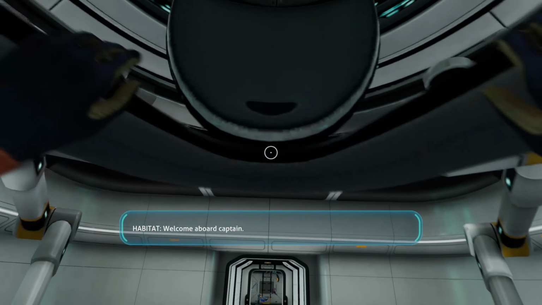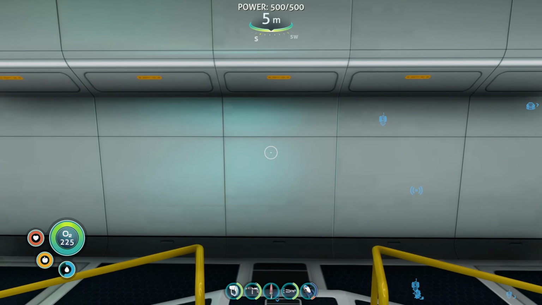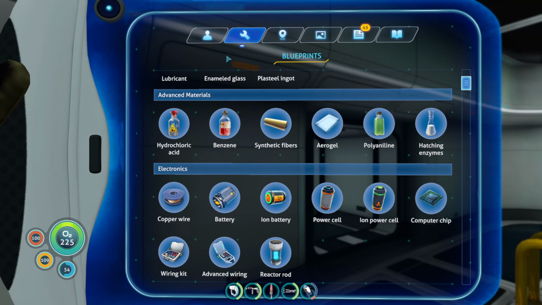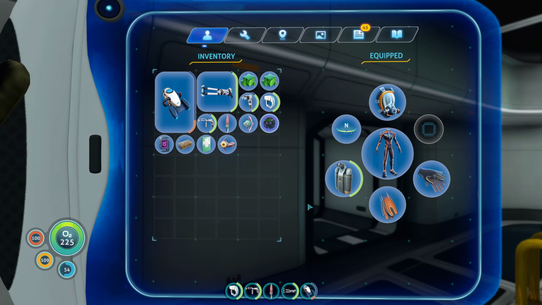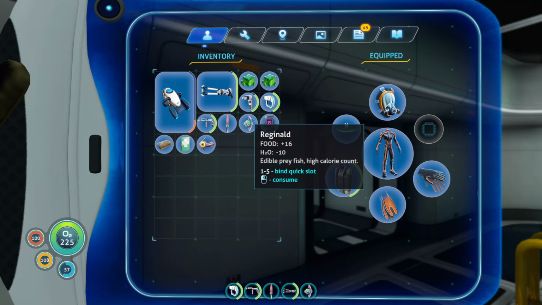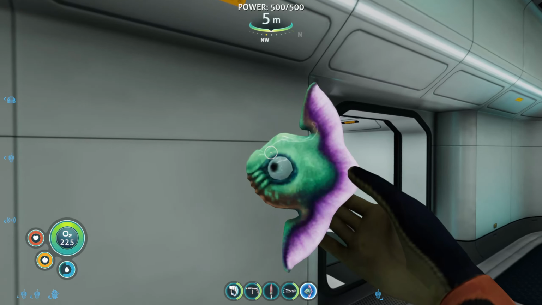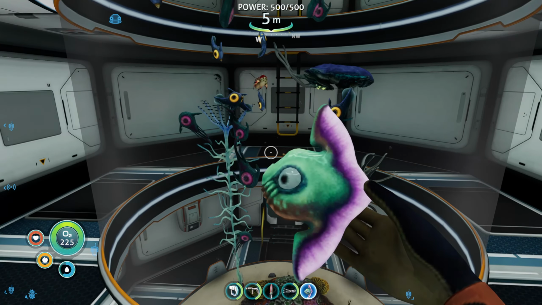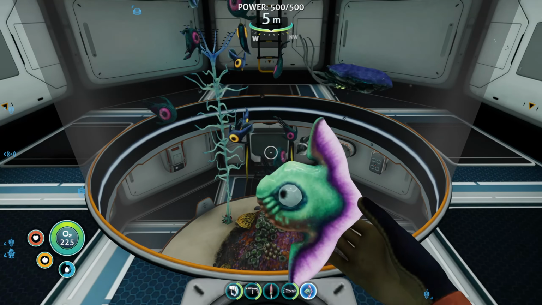Welcome aboard, Captain. Maybe it's time to have a drink of water? Do I have any water left? Good, I don't have any water left. I have a gel sack. Okay. And I have my ever-present Reggie. Should I leave Reggie behind as a companion? I think I should leave Reggie behind. Reggie, my old friend, you've stuck with me this whole time, and I really appreciate you.